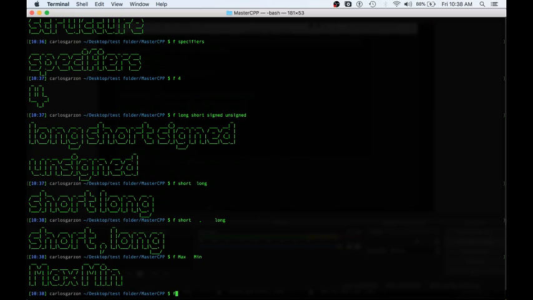A plain int must be at least the size of a short, right? There's a size hierarchy for the integral types I explained earlier, of how they are defined and how big they are. The hierarchy would be a short int, then an int, and then a long int.